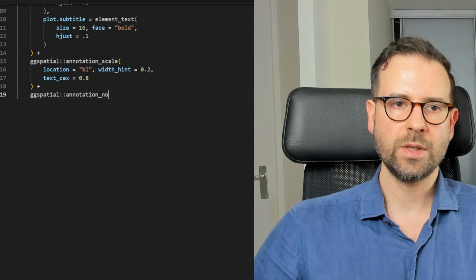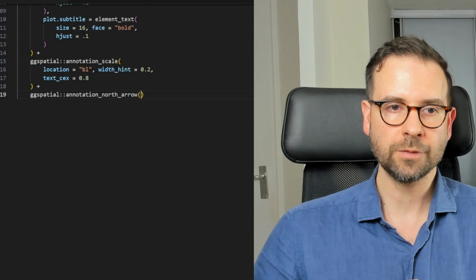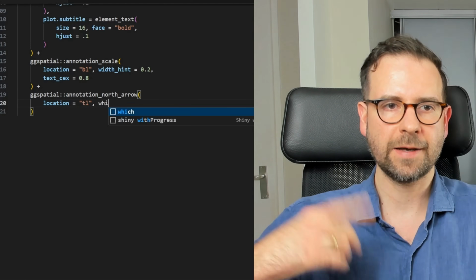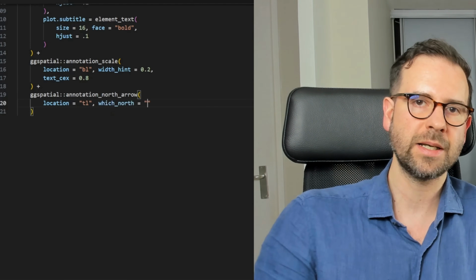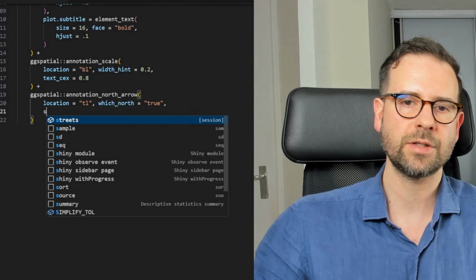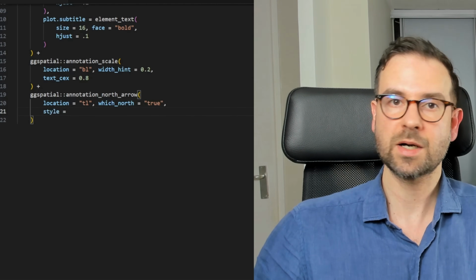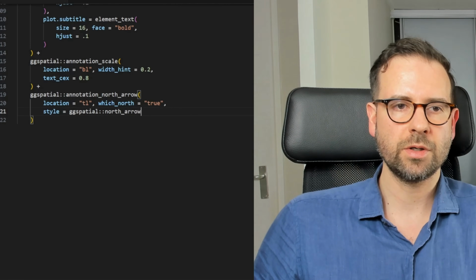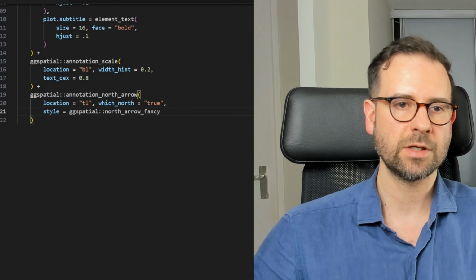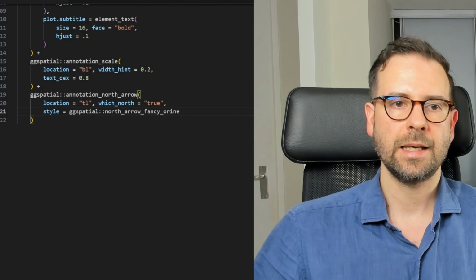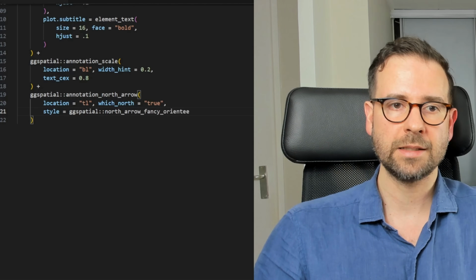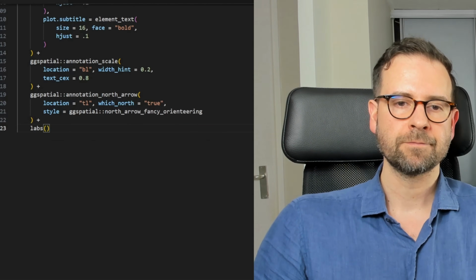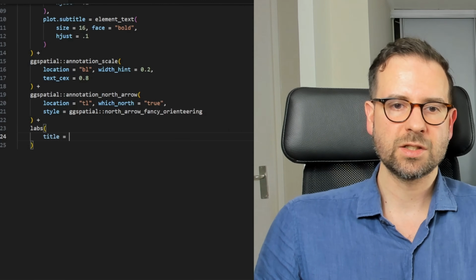After that, we are going to also define the north arrow. Now for the north arrow, in terms of the location, it is going to go into the top left corner. So it's going to be on the same side of the screen, but on the top, while the annotation scale or bar scale is going to be on the bottom. And then we are also going to choose a specific style. You can check out ggspatial and especially this function for the north arrow, and maybe choose some other styling if you're interested in that. Then we're going to wrap up this with the labels.